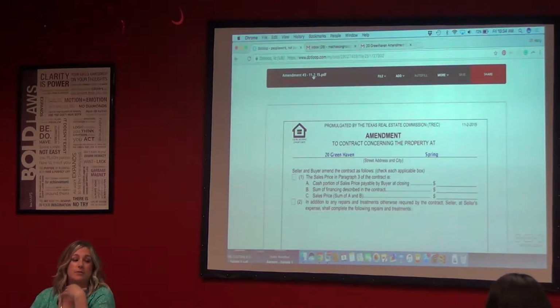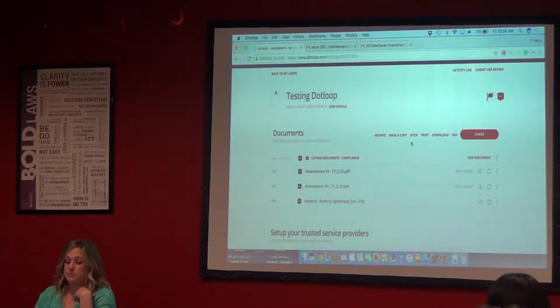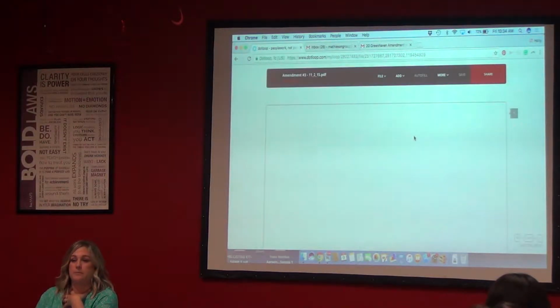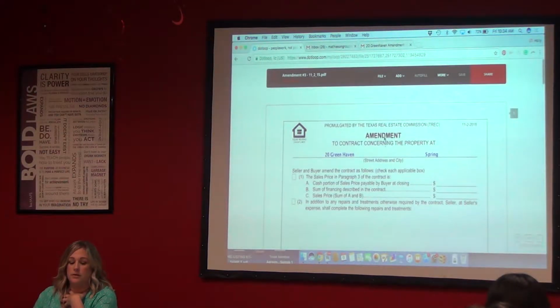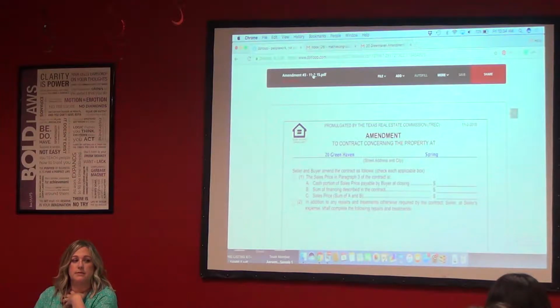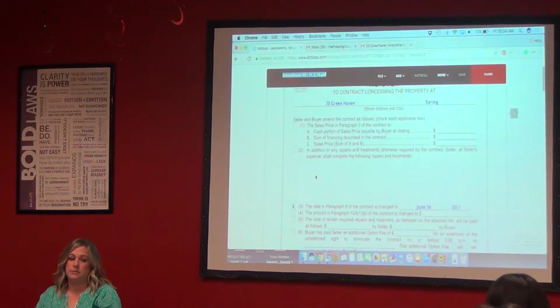So then, you know how you have a ton of documents that come in and then you open all documents in your loop, right? So I click on this and I open all my documents, correct? Have you ever done this? Okay. I just learned it yesterday. Well, you're in here and you're like, oh, all these names don't mean anything to me on my documents. So I click up here at the top corner and I'm like, okay, well, this is an amendment for changing the date of closing.